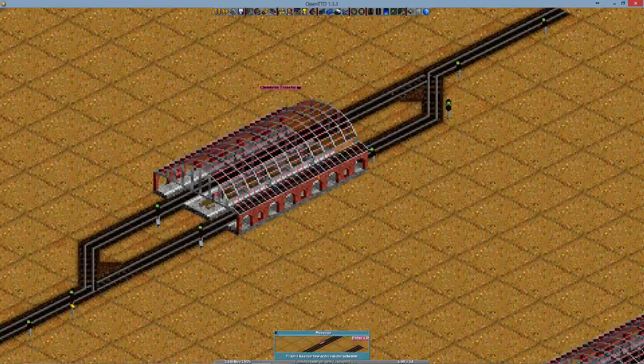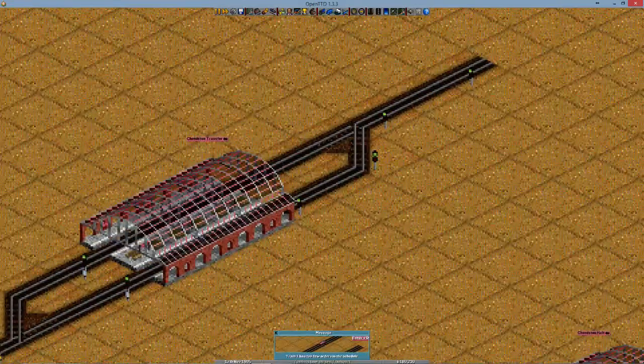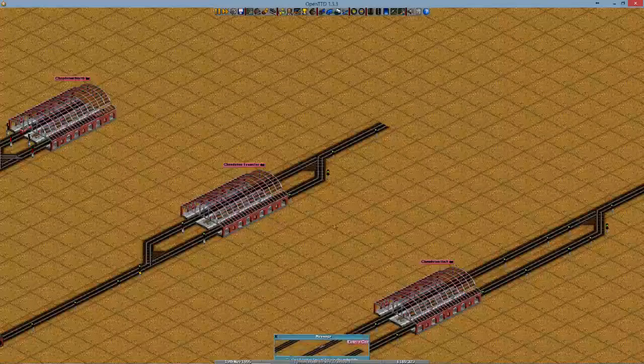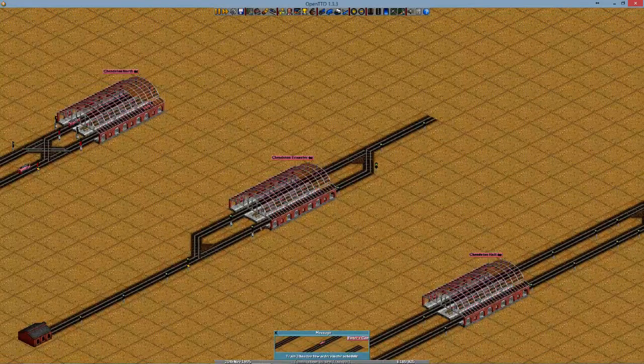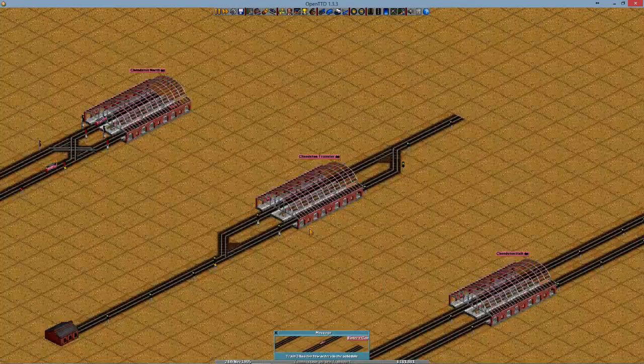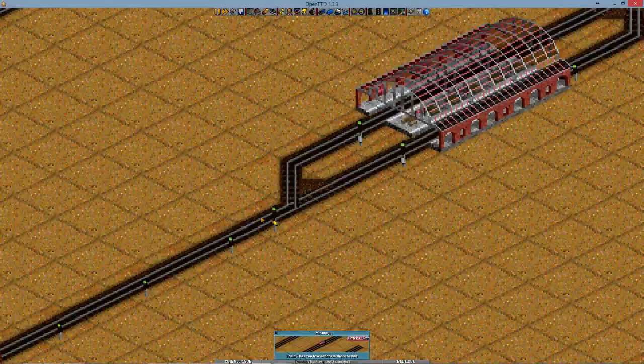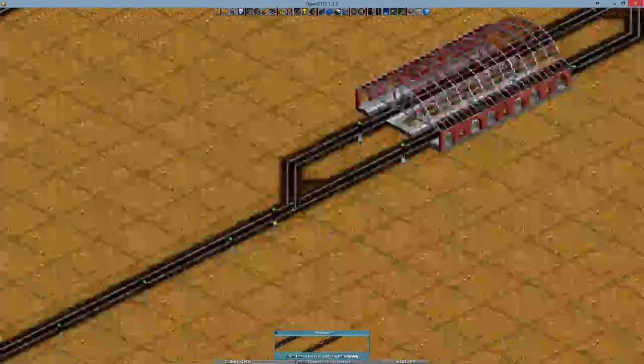Otherwise, these won't be green until the train is all the way past here, assuming we don't have this signal as well. So just make sure you put signals here so that the exits understand that it's just these blocks of track, just the station blocks, that you're keeping track of with these exit signals. Similarly to the terminus station, we have an entrance signal right here.